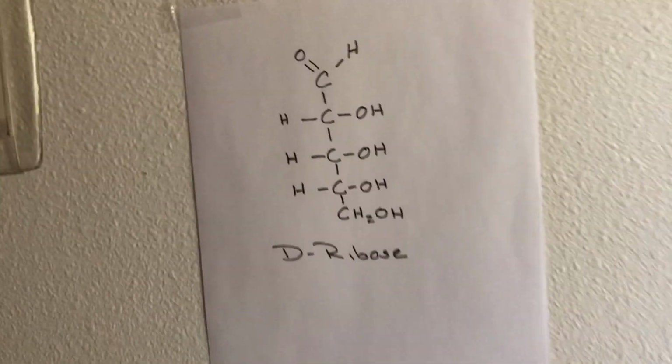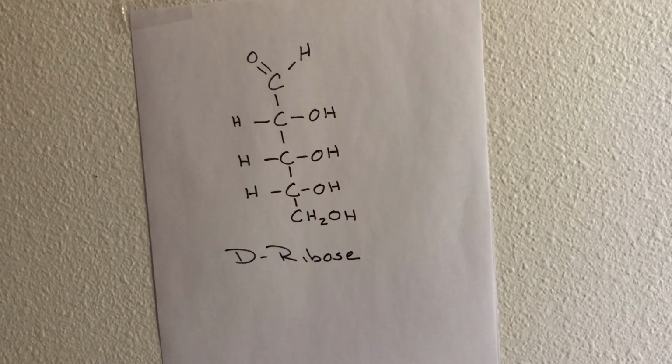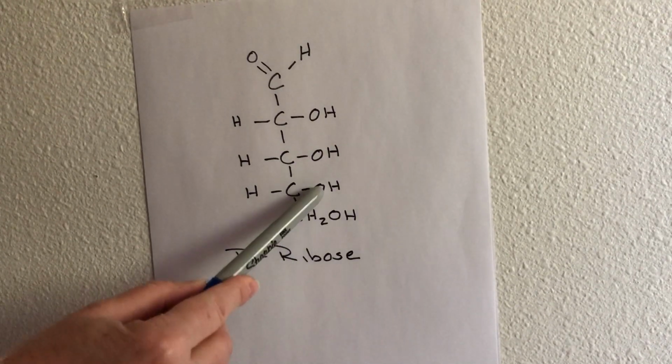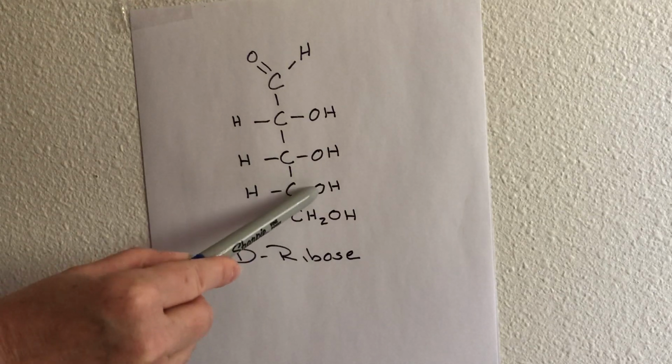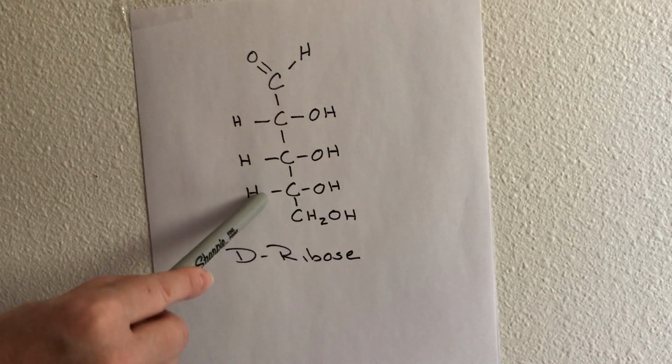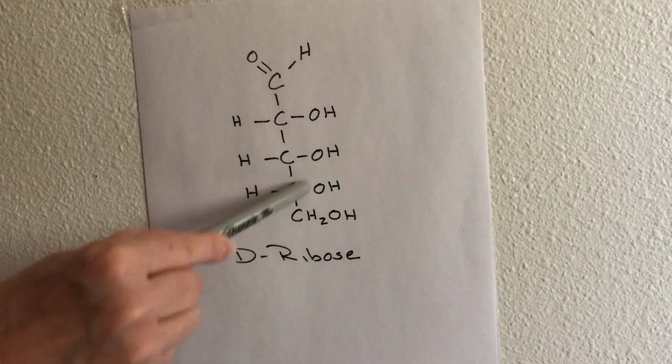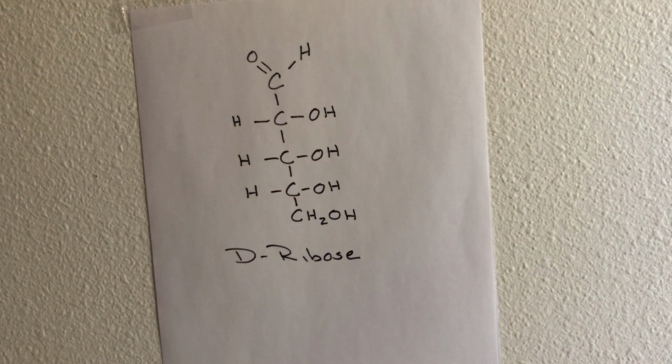Okay, here is D-ribose with Mazer's makeshift whiteboard here. And so we know D-ribose, he's the right side sugar. We know he's D-ribose because we look at this particular chiral carbon, the one farthest from the carbonyl carbon, and with the OH on the right, he is D. So this is D-ribose, the right side sugar.